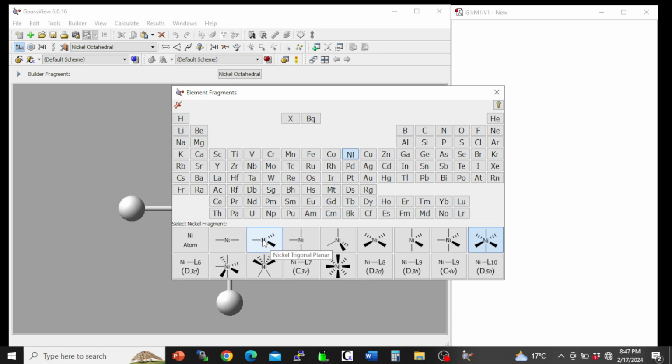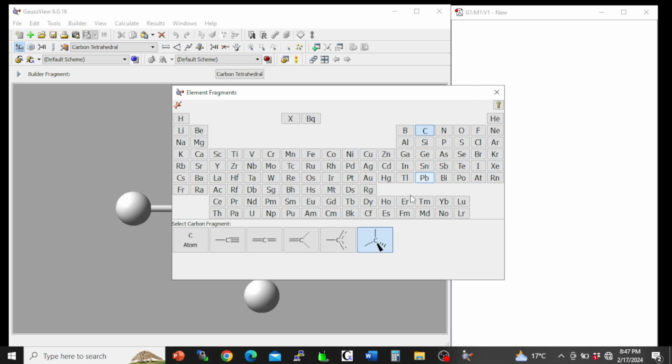Then nickel with 3 bonds, trigonal planar, 3 bonds T-shape, 4 bonds tetrahedral, 4 bonds square planar, 4 bonds seesaw, then 5 bonds trigonal bipyramidal, 6-bond octahedral, and some higher structures and different symmetries. Anyways, we come back to our drawing of carbon with tetrahedral.